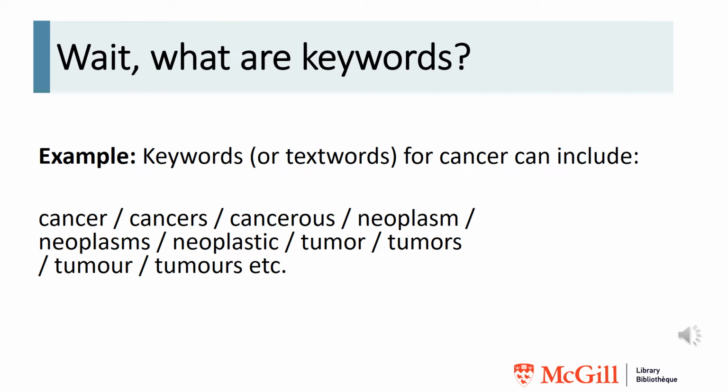Now, you don't want to go too crazy and think of a list of 15 different ways to say one thing, but it's important to know that there are different ways of saying the same thing. And so here, for example, when you're searching for cancer, you may have the singular version or the plural version, and you might also have some different words that are used to describe things that are cancer. So when you're searching, you may want to try using these other words in order to increase the number of results you get.